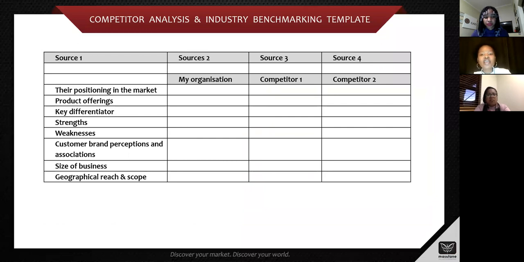So this is the competitor analysis cheat sheet. As I mentioned, I'll be looking at the cheat sheet today. This is something that we do in the workshop. You take stock. Okay, so who am I competing with? Where are people going relative to me? And where do I stand?